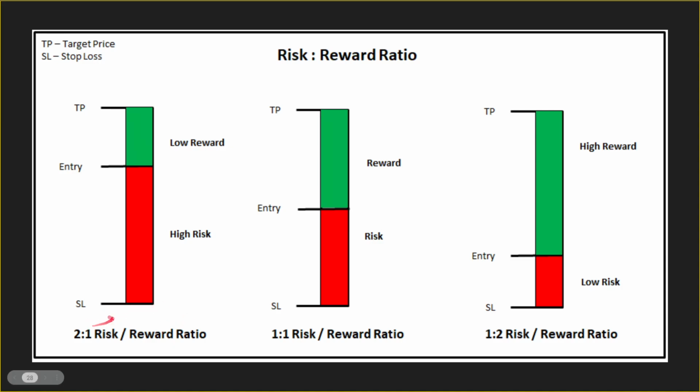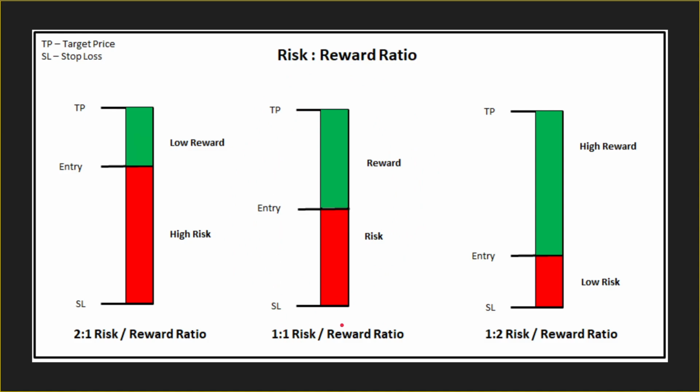That ratio, we're leaning very heavily on the risk. And as you can see, we're taking a lot of risk for a chance at a low reward. Not necessarily a great setup. In the middle, here's a 1-to-1. So this is a much more balanced one, where we see a 1-to-1 risk to reward for every dollar or percentage risk, we're seeing $1, percentage or point taken as possible reward. Here's a balanced trade. I still personally don't like to take 1-to-1 risk to reward ratios.